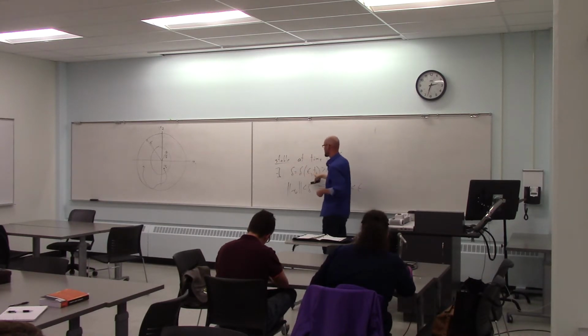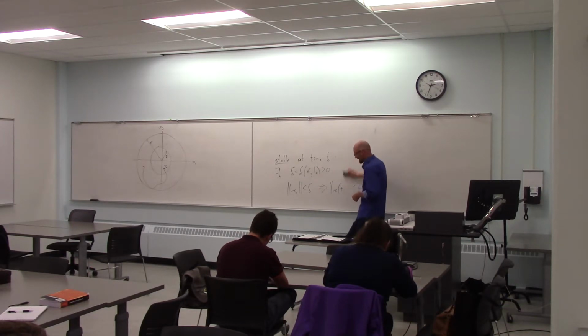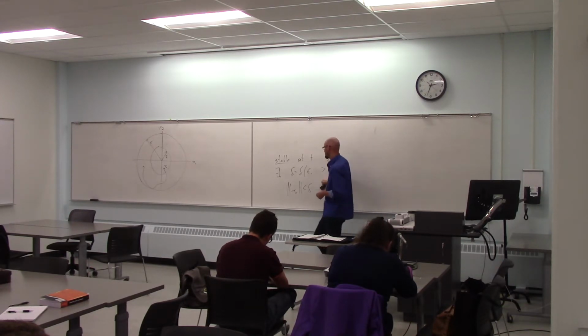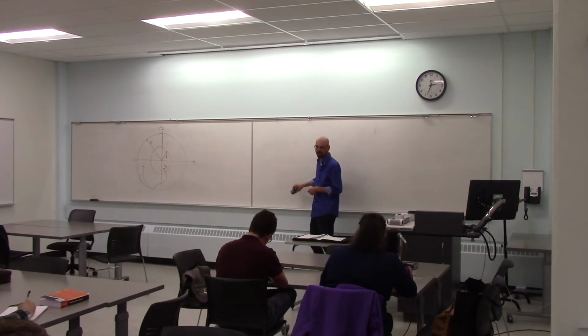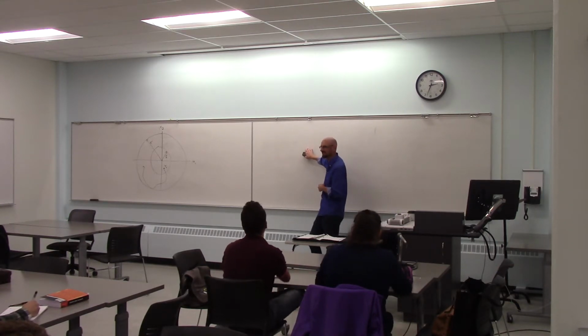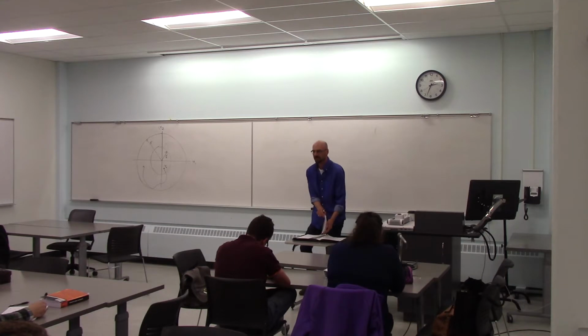Anyone want to guess what happens when it doesn't? We're going to get into definitions where delta doesn't have to depend on T naught. Does anyone remember from last time what kind of adjective we're going to use when something's not going to depend on T naught anymore? Remember what the adjective was in the last lecture? So if it doesn't depend on T naught, it'll be uniformly stable. Whenever you see the adjective uniformly in this course, it's always because you're eliminating that dependence on T naught in the definition.